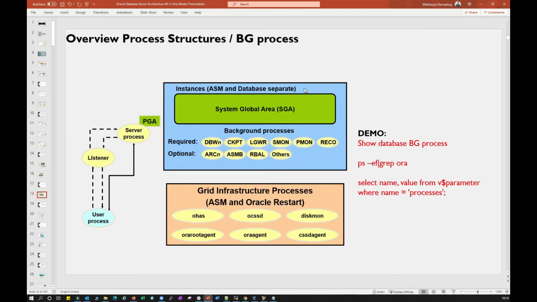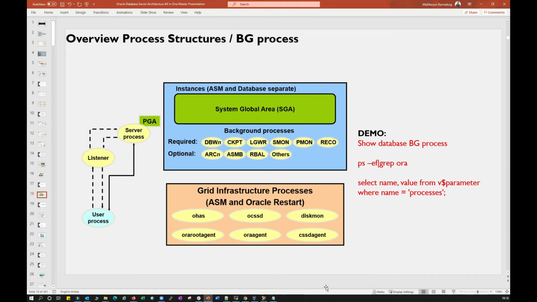Going to the background processes, I removed all the memory components from the SGA, because we are done with the SGA explanation. Background processes are like DB writer, checkpoint, log writer, SMON, PMON, and recoverer. There are also ASM-specific background processes.